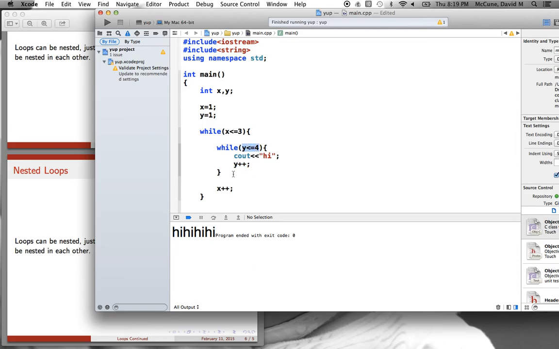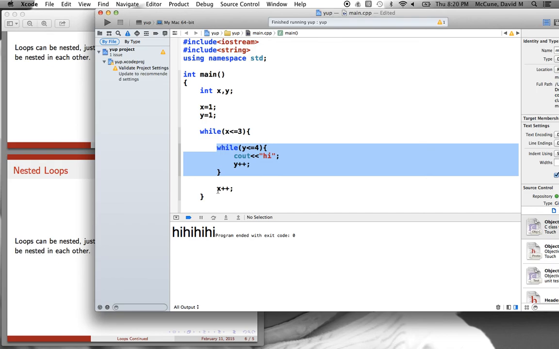So when y becomes 5, I come down here, and now x becomes 2, and now I go back to the beginning. So x is 2 now, right? X went from 1 to 2, but what is y? Well, remember, the first time we ran this little loop, the value of y was up to 5. So the second time this outer loop runs, the inner loop won't run because the value of y is 5. And you've done nothing to reset that, right? You haven't told it, well, I want y to go back to 1 or whatever you want it to do. So the value of y is 5, so the computer doesn't even go into this loop.